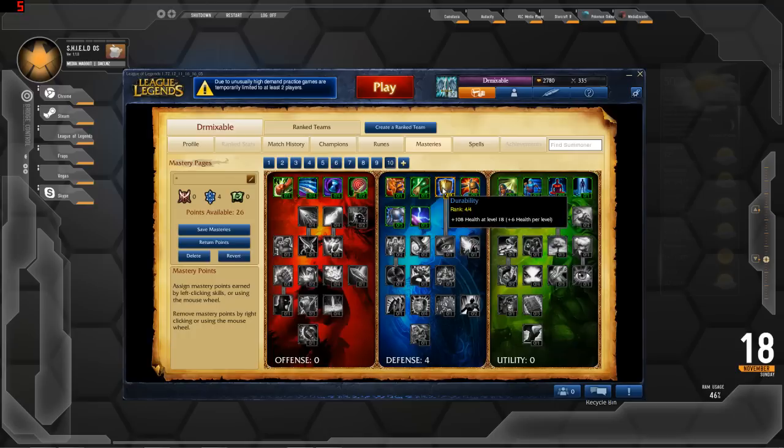HP at level 18. And that will also allow you to get Veteran Scars at the tier 3 level, which is 30 plus health. Then you can also go into Perseverance, which is +2 health regen per 5, based on missing health, and if you level it up all the way, that's up to 6 extra health regen per 5 seconds, based on your missing health. From there, you can grab your Resistances, which is up to 5 magic resist and up to 5 armor.